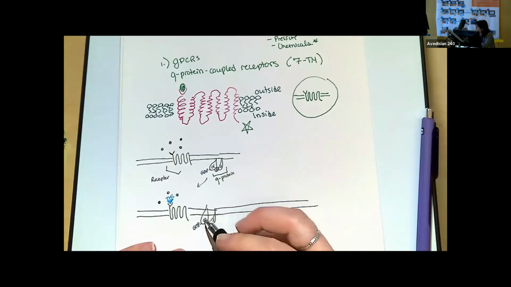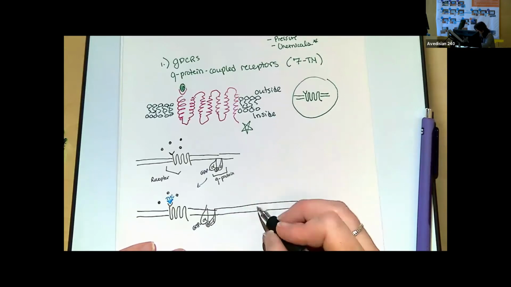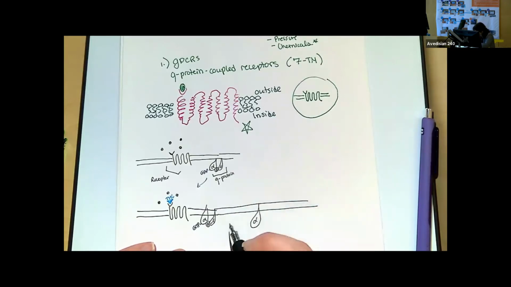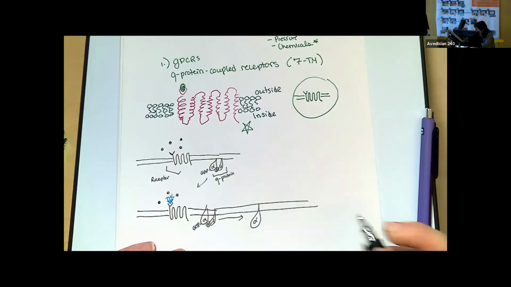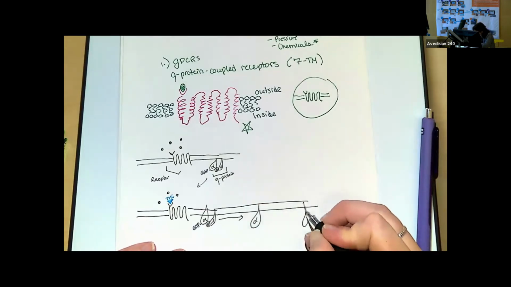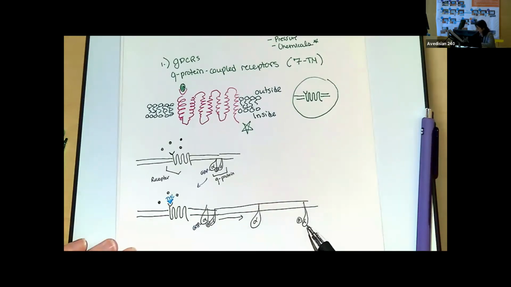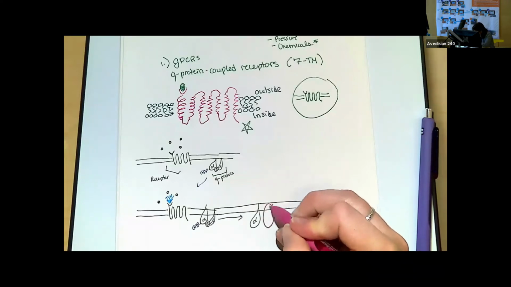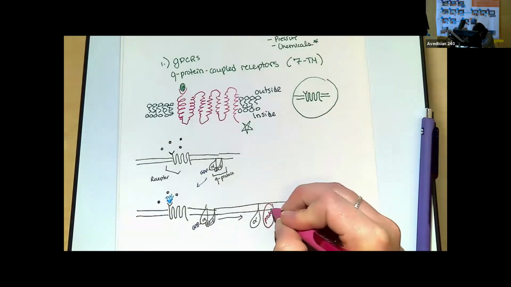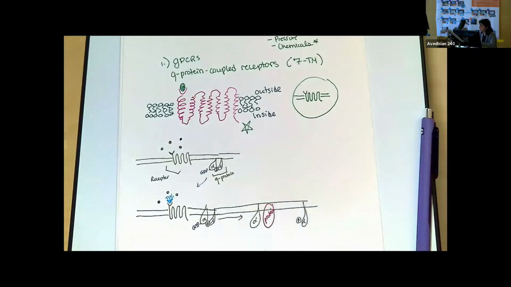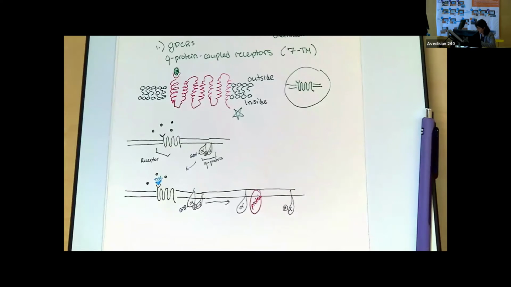Then your alpha subunit is going to dissociate from your other subunits. So you have your alpha, and these are just kind of floating along the membrane. You have your alpha subunit and your beta and gamma subunits. These can then go and interact with other membrane proteins. And eventually, these are going to cause a chain reaction in our body, so one ligand binding will cause a huge downstream effect that will have other physiological functions.